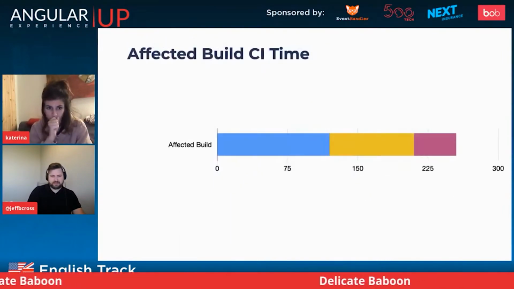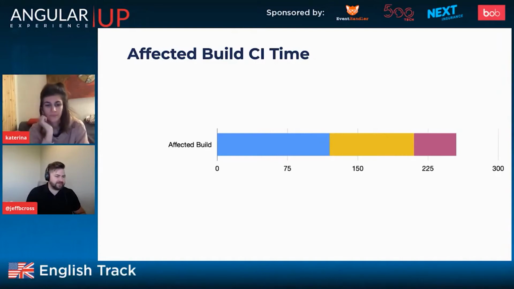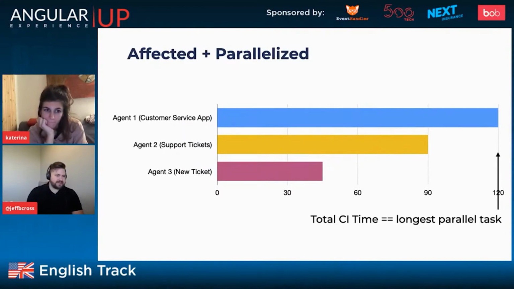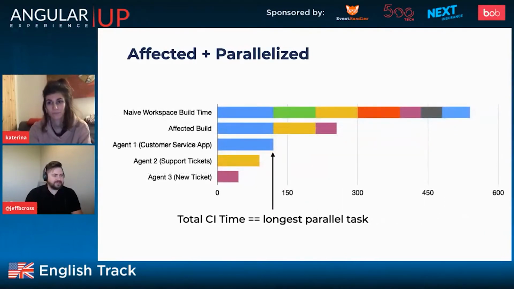And Jenkins is happy. Our affected build time becomes only a factor of the 3 projects that needed to be built, and we don't have to build those other 4 projects that we were building before. So if we compare that to the original, naive build time, we see our time reduces pretty significantly. But if we add to that the ability to parallelize our project builds, the total CI time just becomes a matter of whatever the longest parallel task is. So if we run all 3 builds in parallel, then the app build is the longest, and so our CI is only as long as that build takes. So when we compare that to the first 2 optimizations, the naive and then the affected builds, we now see we can bring our CI time much lower, already seeing some big improvements without really doing much work.